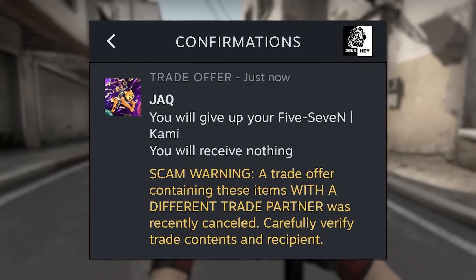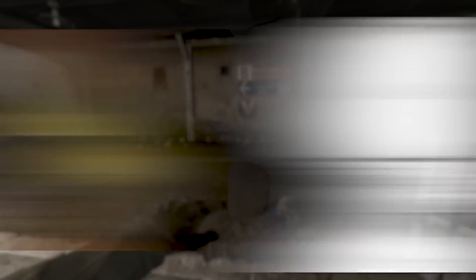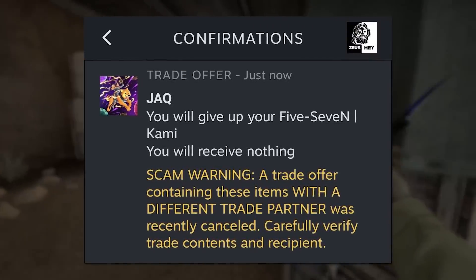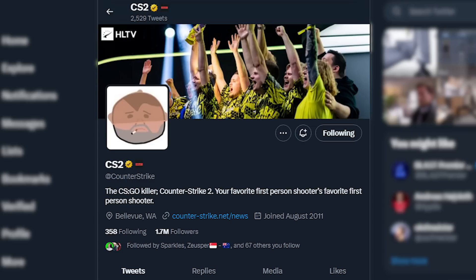I still fully expect we're going to have people that somehow completely blunder past the warnings, and I'm sure scammers will try and find ways of working around it. But this is still a huge roadblock that's going to make scams a hell of a lot less potent than they were before. It's great to see Valve doing something about this — it's a tiny little change that's going to make Steam a whole lot safer.